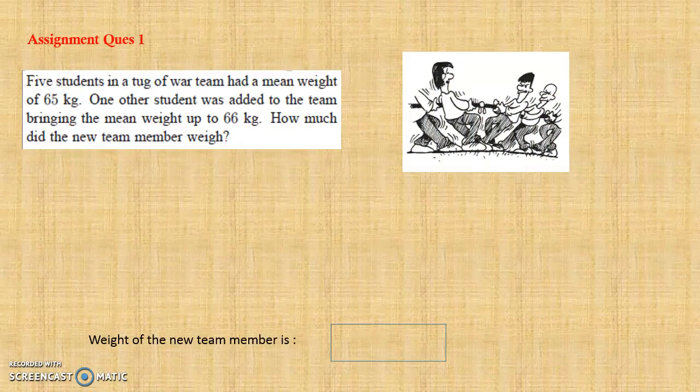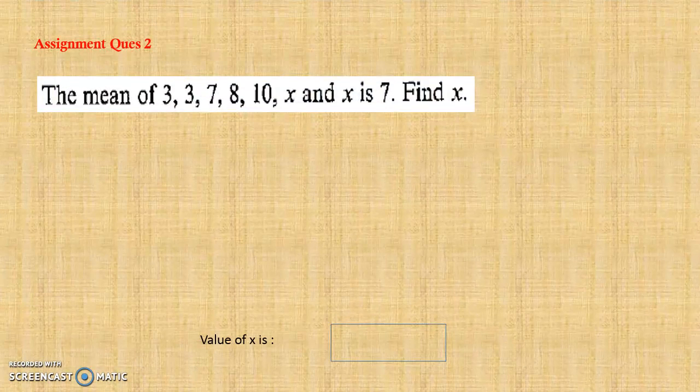Okay, so there goes an assignment question. Read the question, interpret it. I'm going to give you the final answer so that you can then make a tally and check that you are on the right track. That's another question for you. You need to find the value of x, and the final value of x will come out to be 9.